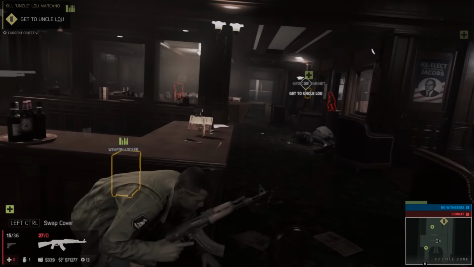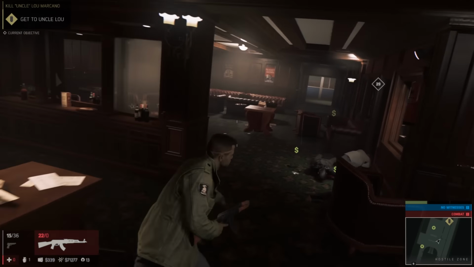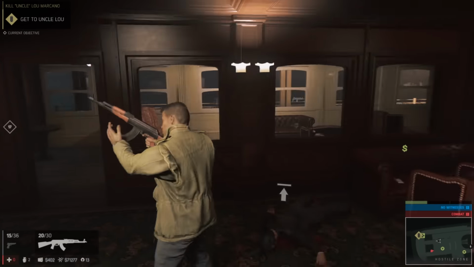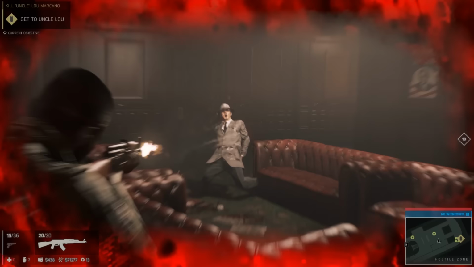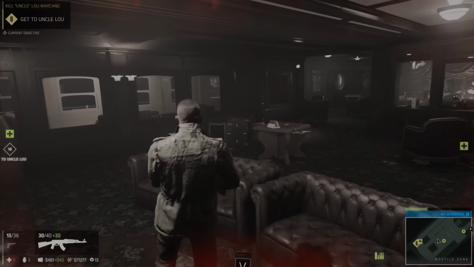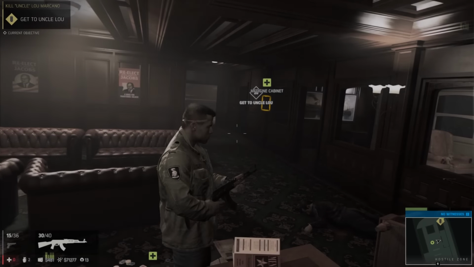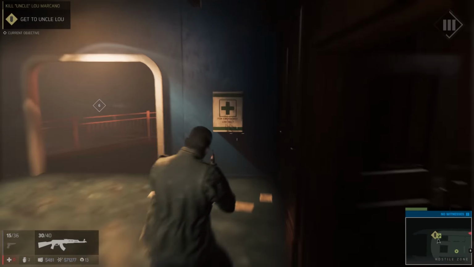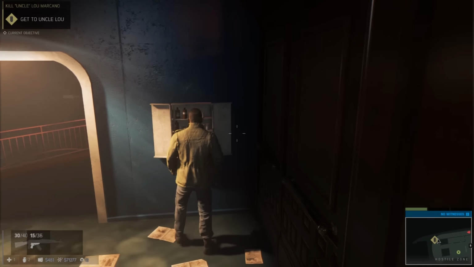Okay, we got two guys still chilling back over here. We got a medicine cabinet up here as well. We'll be able to use this. I knew that guy wasn't dead yet. Oh my goodness. That guy caught me off guard. Medicine cabinet's actually downstairs. And we've got one just outside here. Whoa. Boat shifting. There we go.